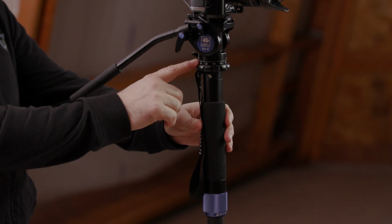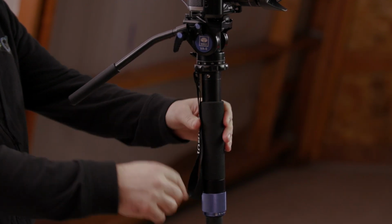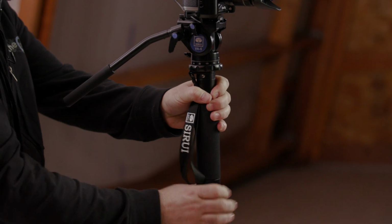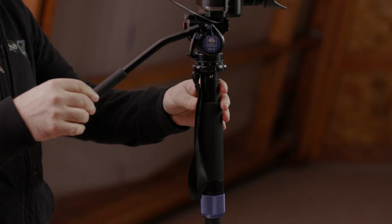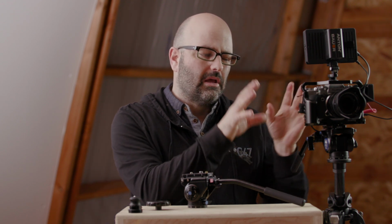Now, you can also lock the pan head here on the actual VA-5, and there is pan built into the actual monopod itself. Quality, very, very high. Again, this is not replacing your high-end fluid head. In fact, Sirui does make some larger heads, but those do not have Arca Swiss, so I probably wouldn't use them if I was sticking to my mirrorless or DSLR form factor cameras.